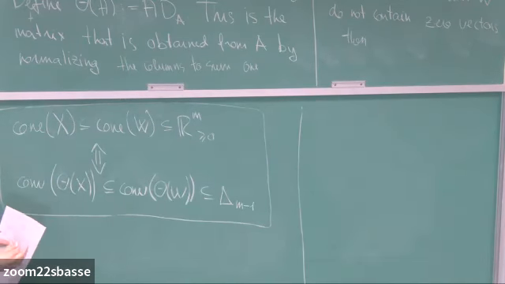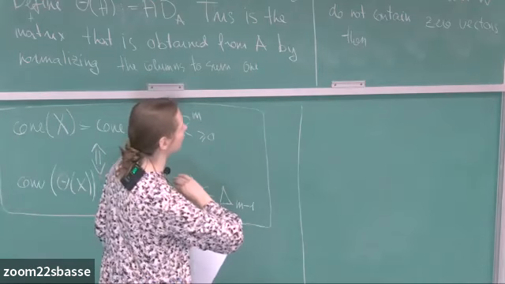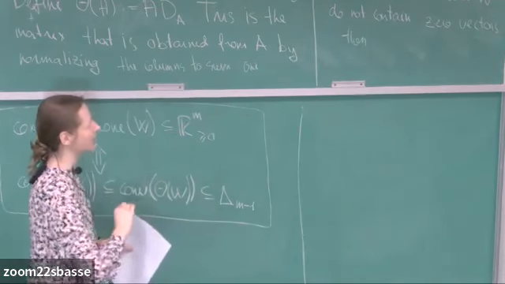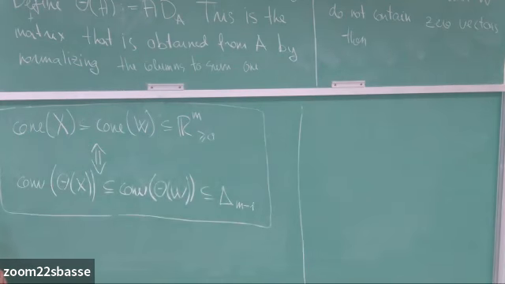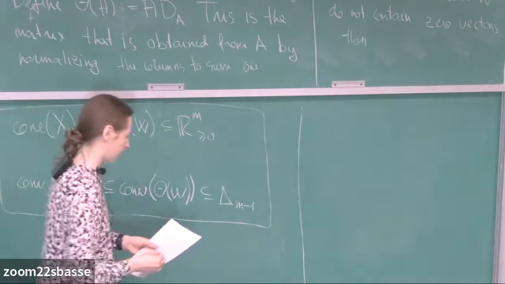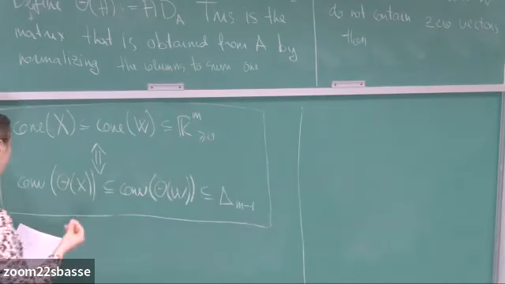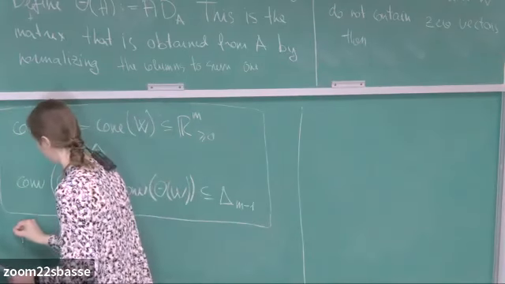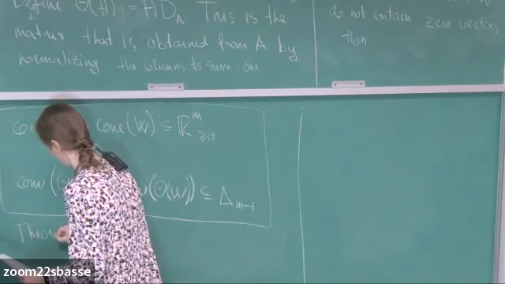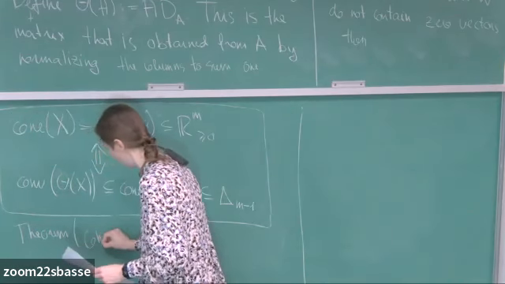And one more thing. I've been in several places saying that one can show that if the columns of X and W do not contain zero vectors. So this is actually not a restriction. If our matrix X contains a zero vector, we can just take it out because it doesn't influence the non-negative factorizations. Okay, then let's write down a very important theorem by Cohen and Rothblum.